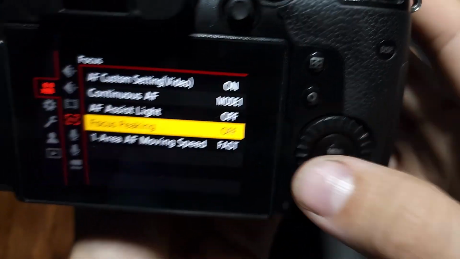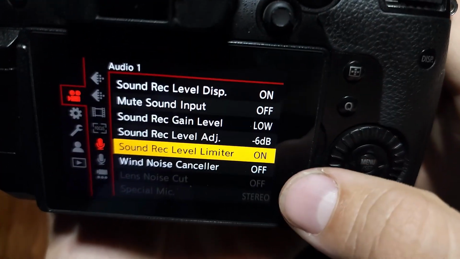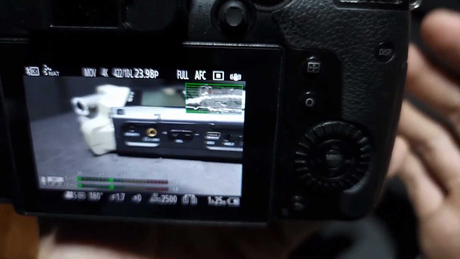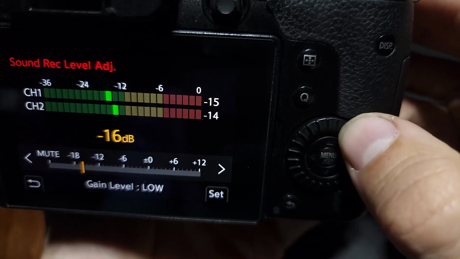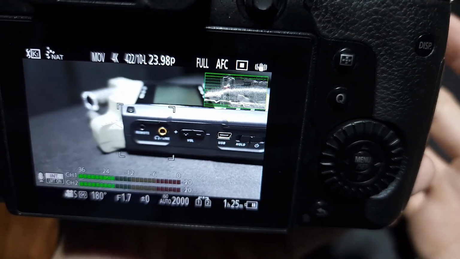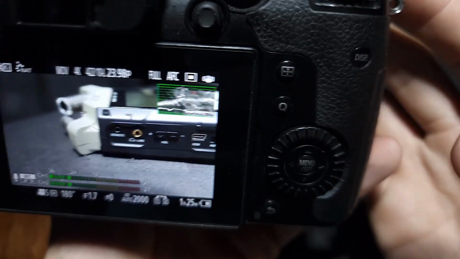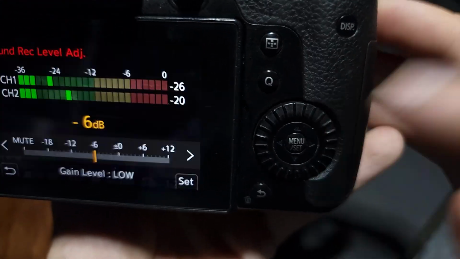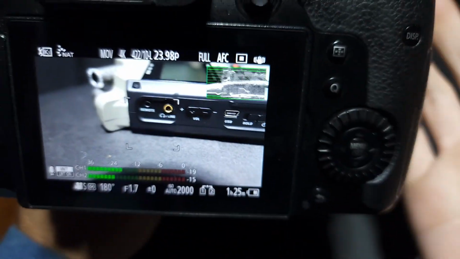So let's continue on to sound level display on. Now the limiter is on. If you're trying to get in-camera recordings and you're very serious, you probably would want to turn off the limiter. And then of course, to adjust the volume of it, I use this, and I can adjust the volume like this with the dial. If you halfway press shutter, it will not confirm that, by the way. So you have to go in here, set it, and then press menu set to confirm. Let's set it back to -6. Another thing that you need to be aware of is that you can change your sound record level while you're recording video. Alright, so let's continue on.